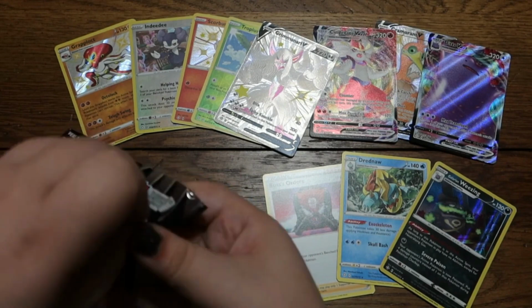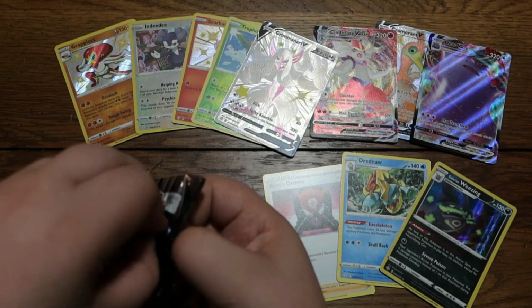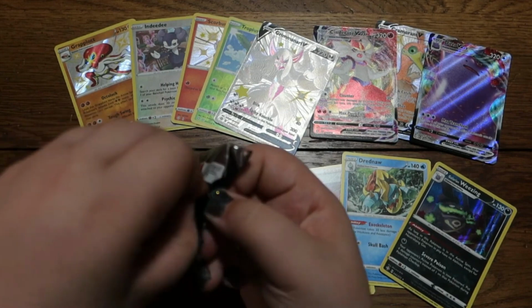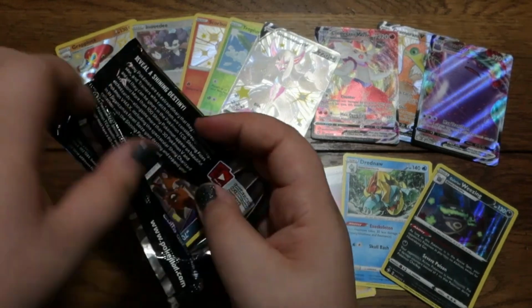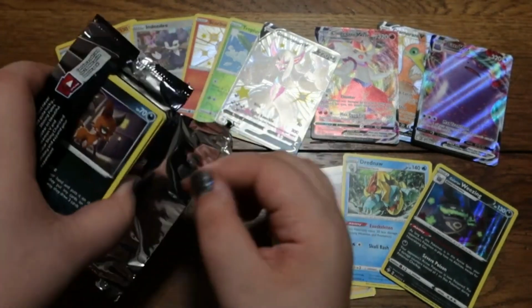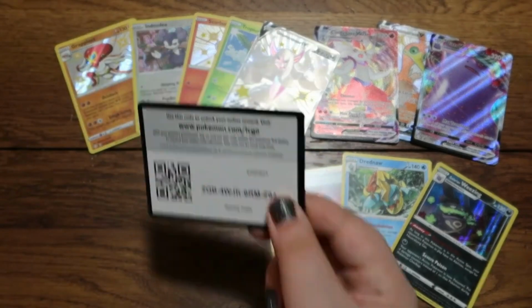If we can ever open the last one, that would be excellent. Maybe. Maybe. I don't have nails anymore. Ugh, I cut all my nails off last night because they just needed to be cut. Like, they were getting bad.